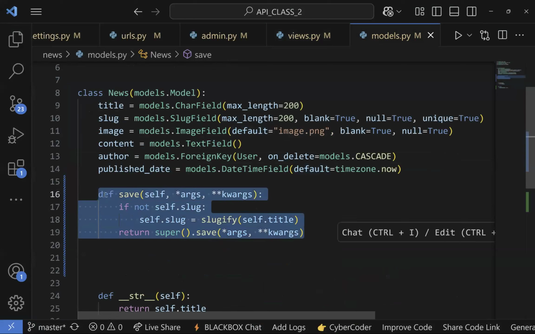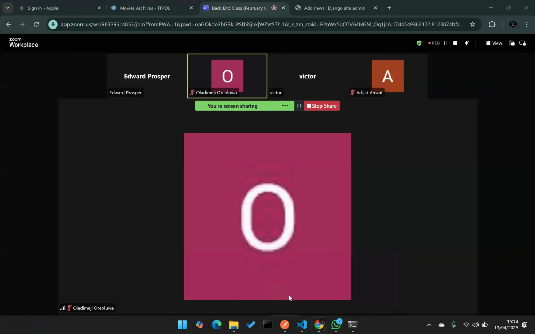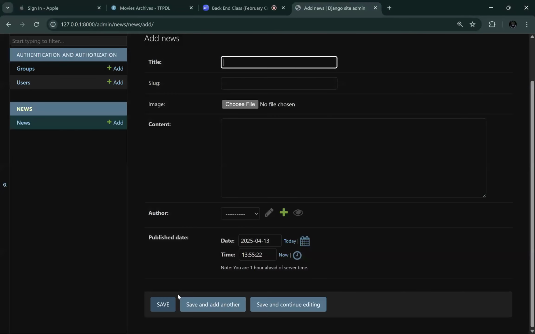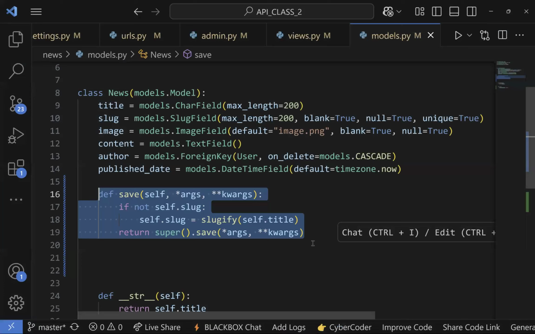So this is the save method here. In the back end, naturally, Django has a hidden method called save. Whenever you come to the admin and hit save, to make it user friendly, it's just a button. But in the back end, the save method is actually running to create that thing. What we want to do is add something new to the save method, something that does not come by default. Whenever somebody is saving the news, allow them to create it without a slug. Then in the process of saving it, generate the slug from the title and use it as a slug for them.